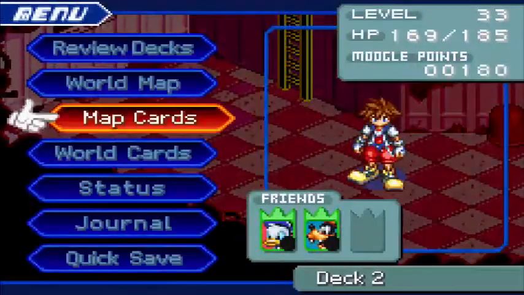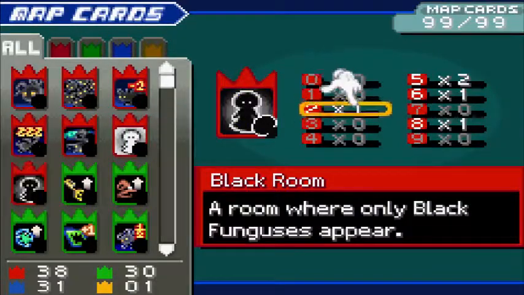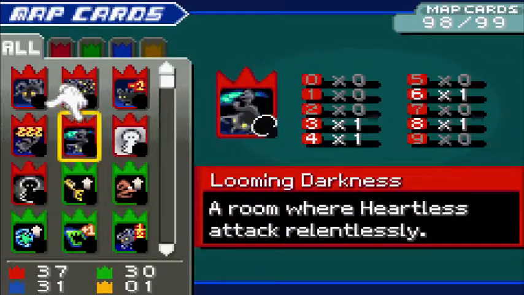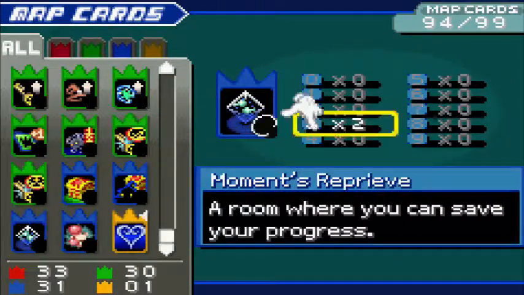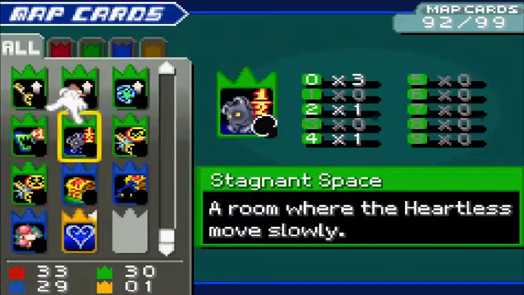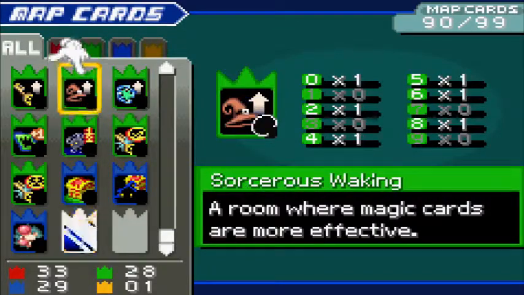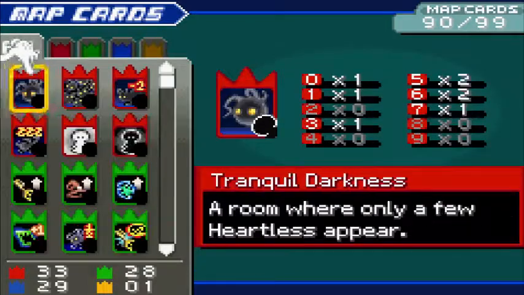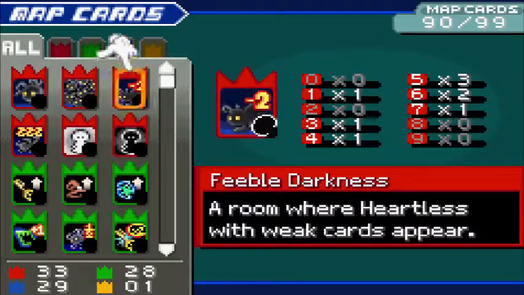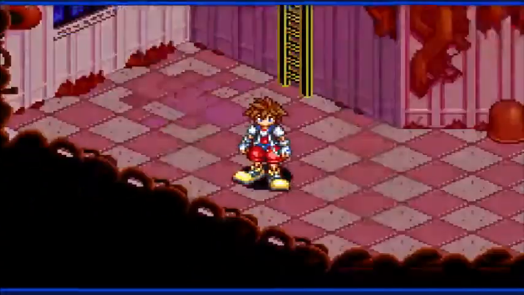Oh, I have now reached a point where I can no longer hold any map cards. Alrighty, so now I've got to figure out which map cards I want to get rid of. Deleting that. Looming Darkness, I do not like. Moment's Reprieve, I don't like, at least not for this Let's Play. Don't really like Stagnant Space. Alchemic Waking is not terribly great. I'm going to keep him around anyways. I don't need that many Feeble Darknesses. Oh, hi, Dark Ball.